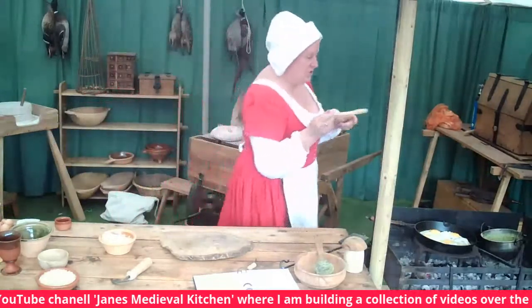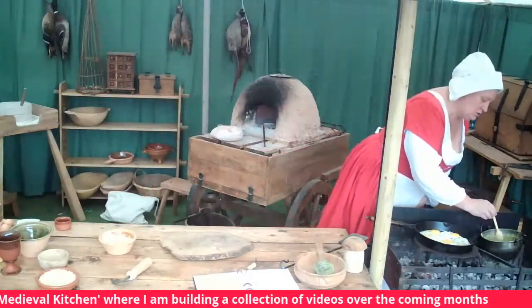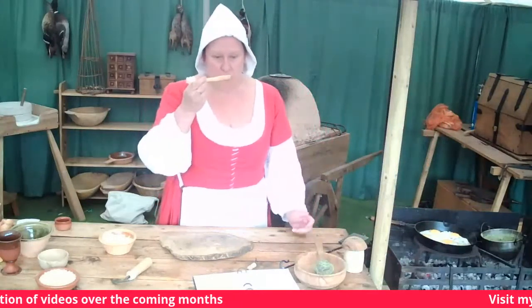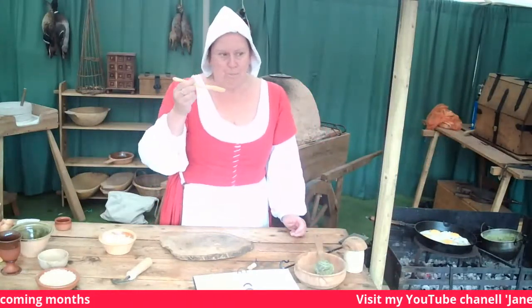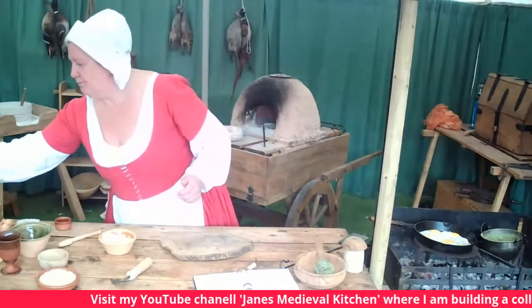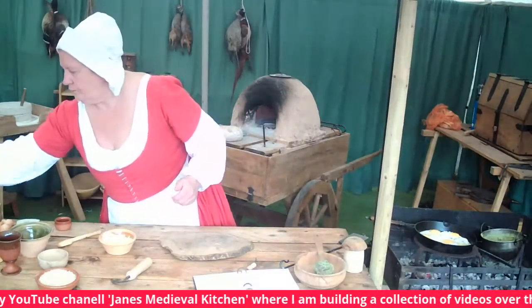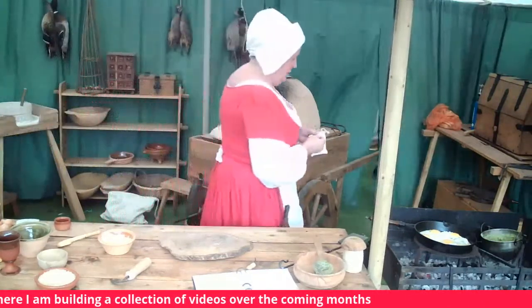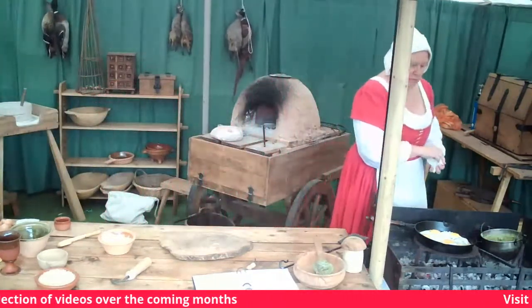I'm just going to taste the pea sauce just to see what it's like, whether it needs a little bit more seasoning. It might need a little bit of pepper or a little bit more salt. A little bit more salt in there.